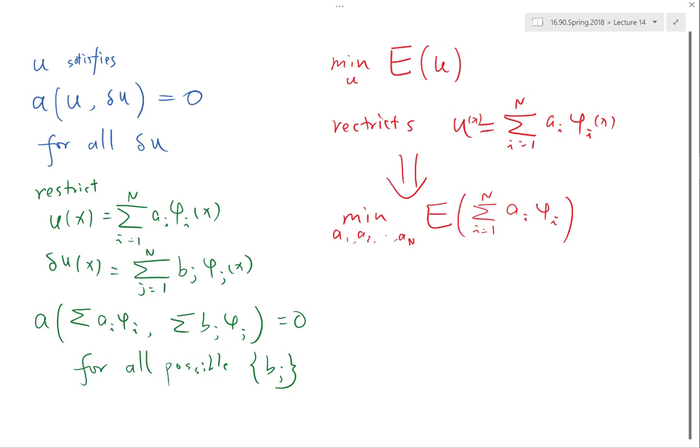And it turns out that these equations for linear finite elements are actually linear functions of these b_j's. So because of that, you can basically, if you have n of the set of b_j's, for example, 1, 0, 0, 0, or 0, 0, 1, 0, 0, or 0, 0, 0, 0, 1, 0, 0, 0, 0. So you can do linear combination of them to get any of these, to satisfy any of these equations.